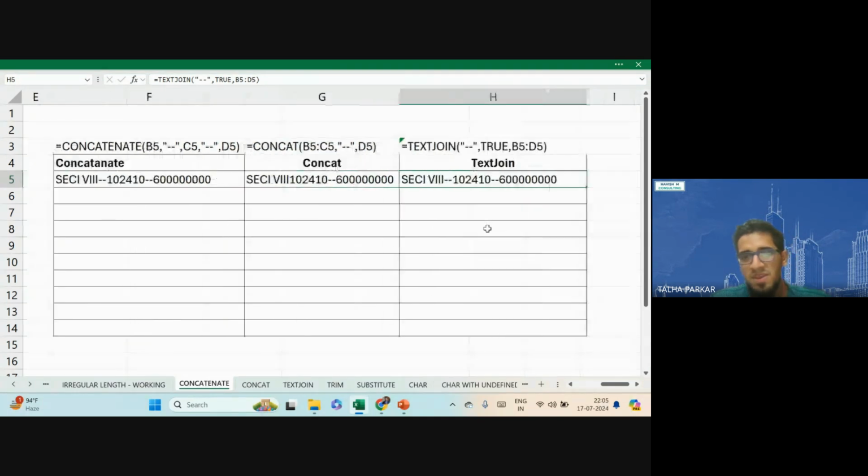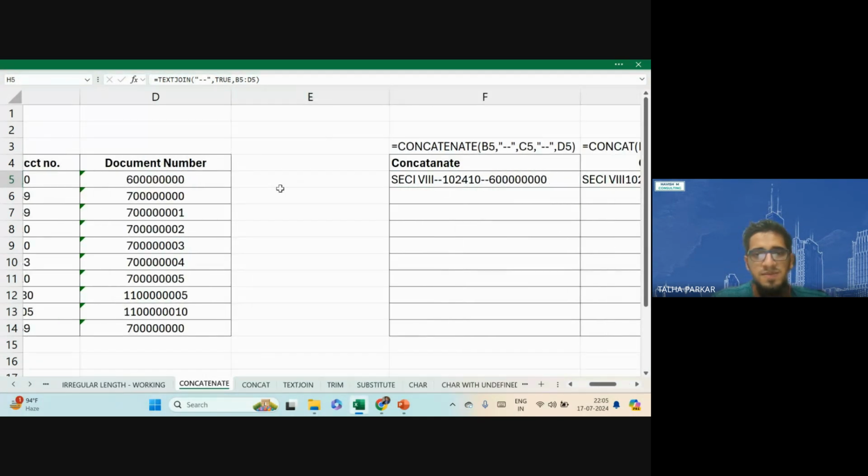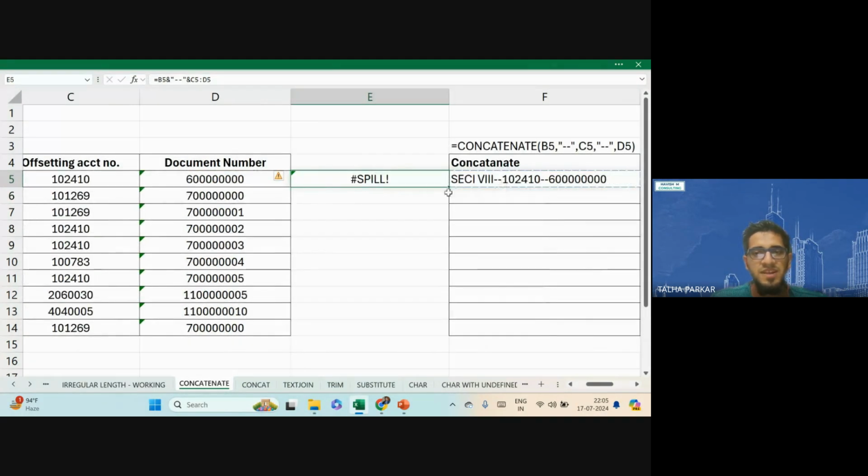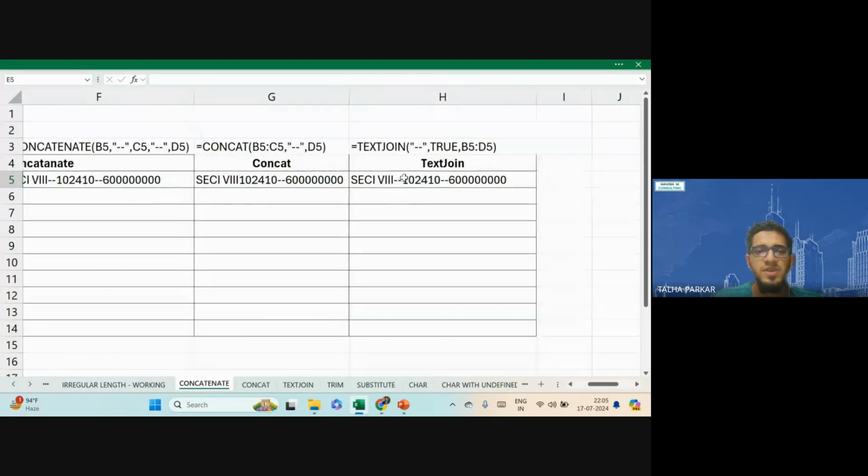ठीक है, और एक तरीका दिखा देता हूँ कंबाइन करने का, which is literally using the ampersand. So I can say this and let's say मुझे delimiter डालना है and let's say this. अगर मुझे ऐसे कंबाइन करना है तो मैं ऐसे भी कर सकता हूँ, लेकिन यहाँ पे आप रेंज ऑफ सेल्स नहीं डाल पाओगे. ठीक है, ampersand के थ्रू जब आप कंकैटिनेट करोगे, आप रेंज ऑफ सेल्स एज एन इनपुट नहीं दे सकते हो, क्योंकि वो उसको एक सेल की जगह मल्टीपल सेल्स में स्पिल कर देगा.